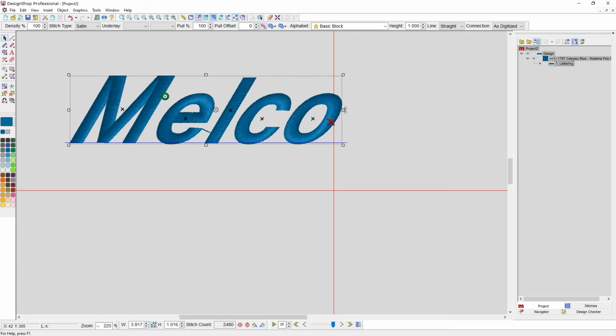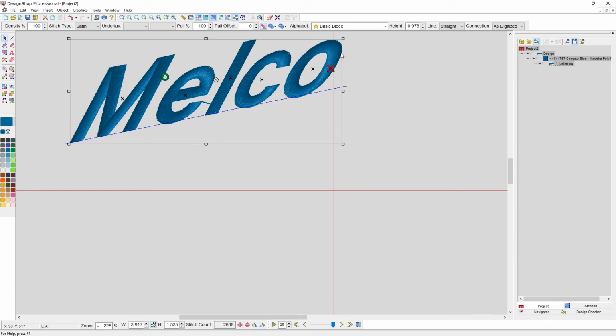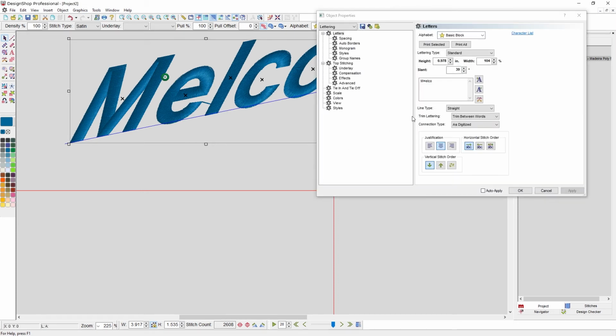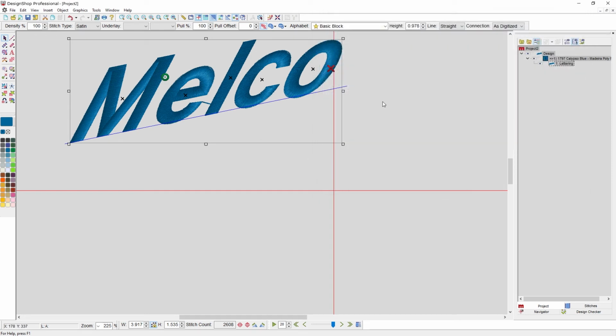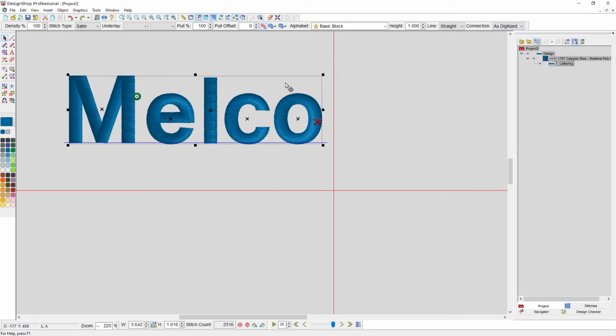If I go over the side, I can skew it. And that too is something that'd be a little bit more difficult to deal with the numbers. If I look at it, you can see I've got a slant angle. It's been rotated. I would not want to do that with the numbers. I would much rather just grab the handles and get it the way that I want it.